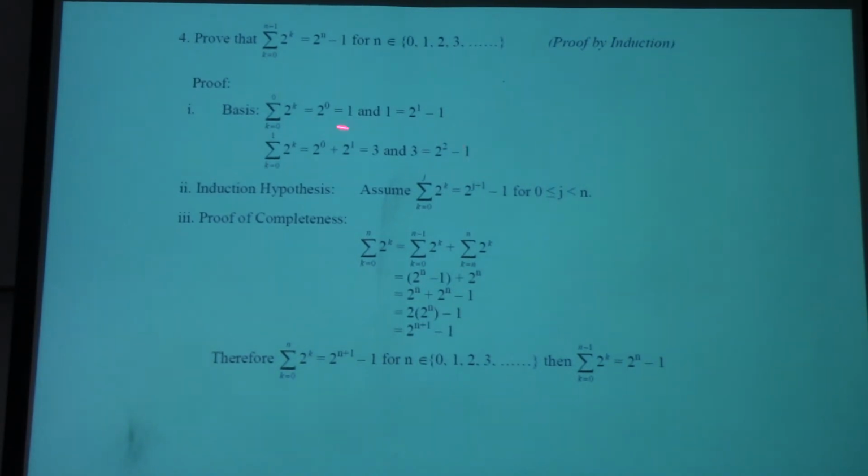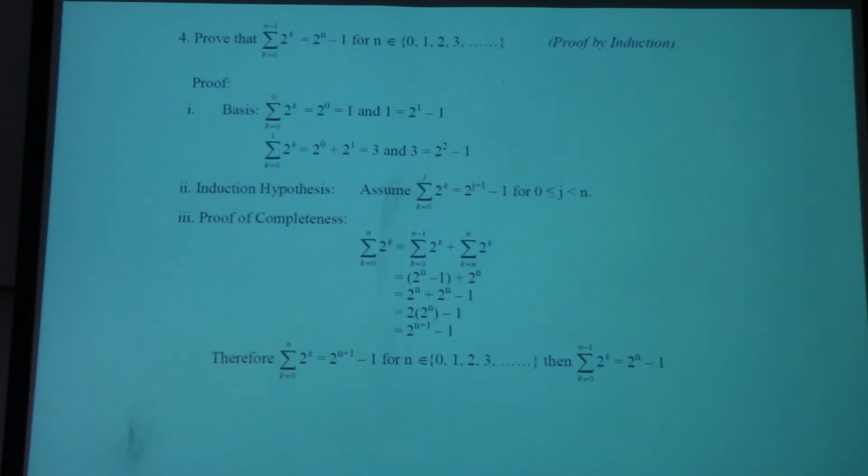You see over here, this is nice and true, but it's not necessary. We don't actually have to do this, but I just did it to give us more happiness. To show you that, okay, now I can use two terms. So if I go from 0 to 1, 2 to the k, that summation is going to be 2 to the 0 plus 2 to the 1. That's going to be 1 plus 2, that's going to be 3. And that 3 is going to equal 2 to the 2 terms, right? 2 terms here. 4 minus 1 is equal to 3. So you need this for the basis. You don't need this, but sometimes you do it just to make yourself feel like you're on the right track.